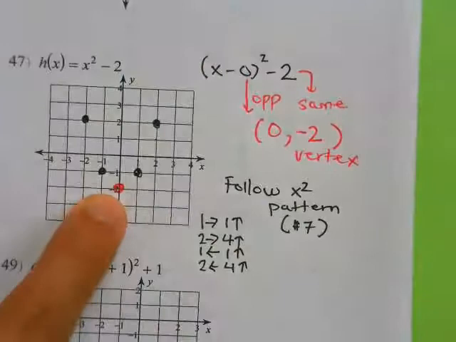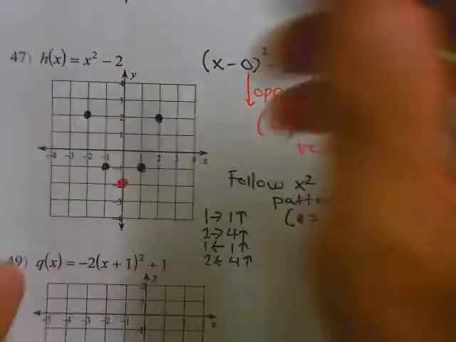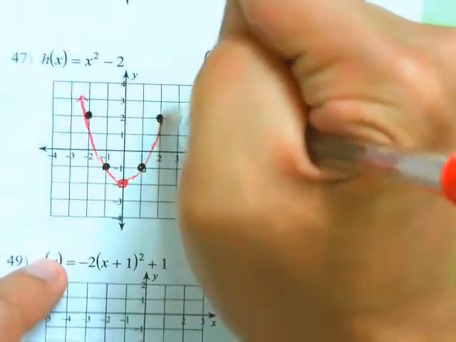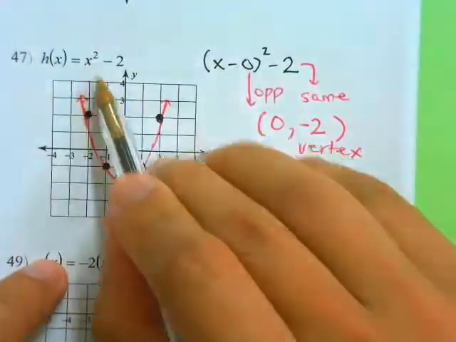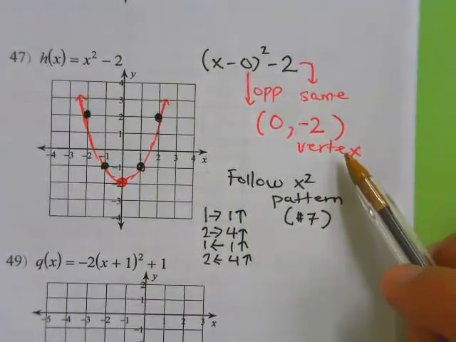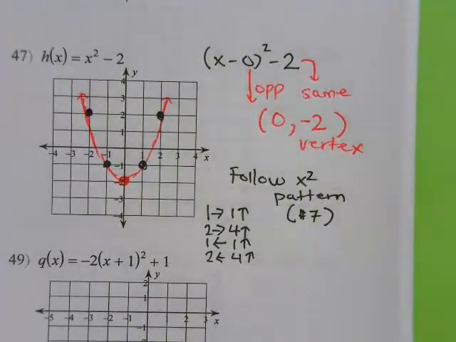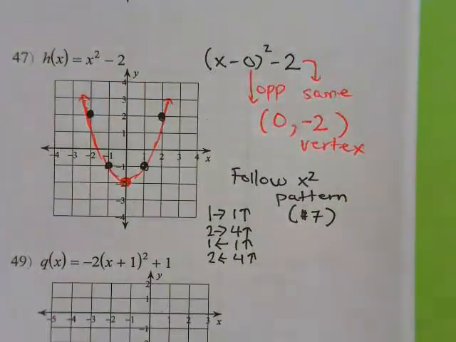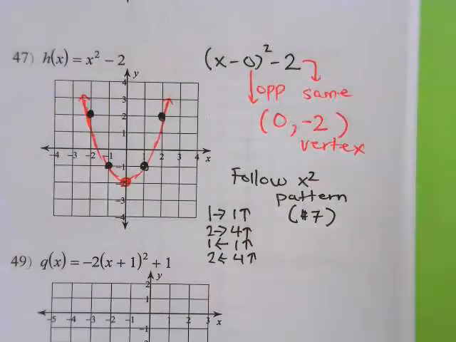Okay, so that's what I mean with the patterns. I like to teach the patterns this way just because then you're not plugging in every single number there is, like, plug in 0, plug in 1, plug in 2. You just find the vertex as a starting point and then just follow this pattern. It prevents you from plugging in numbers, and it's a little bit more visual, especially for the visual learners over here. Then you've already graphed that parabola.